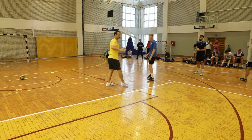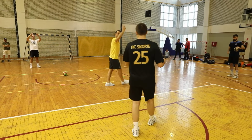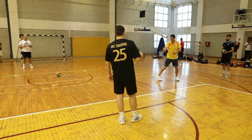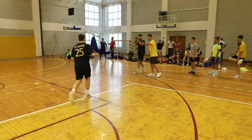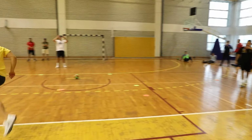Yes, just crossing, okay? You just cross and just continue crossing. We need two dribblings. So after the cross, two dribblings. Patience, okay. Hop. Hop. And I go over there and I cross.